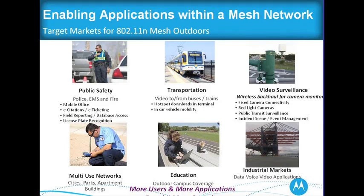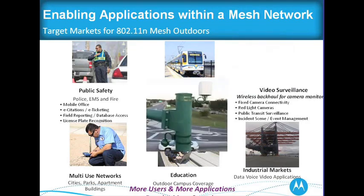Industrial markets, we're in a bunch of different ports. We have vehicle-mounted modems from our BG products. They're called VMMs, vehicle-mounted modems. We can actually talk to our legacy BG nodes, and we usually put those in different vehicles. In particular, in the industrial markets, we'll put it on the vehicles that are being tracked at a port. So we can combine our different technologies. Vehicle-mounted modems and mobility is not just pedestrian mobility, we're talking vehicle mobility. So that's pretty key. And what you're seeing with 802.11n is more users, more applications, and the ability to have more capacity. It's been very important.